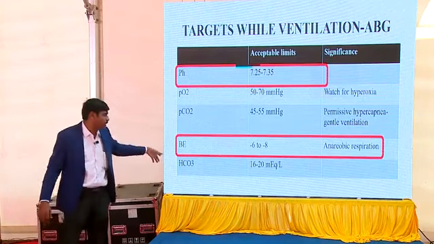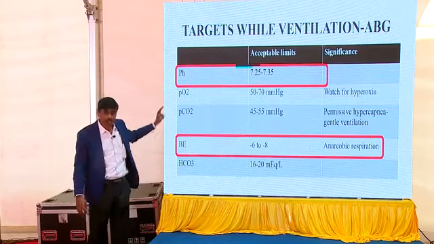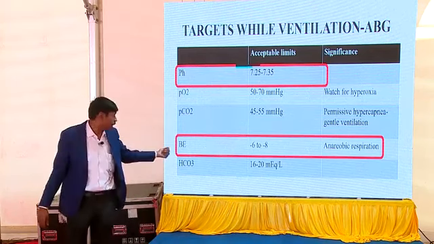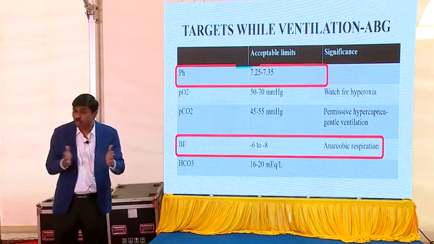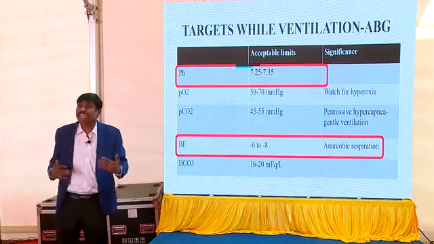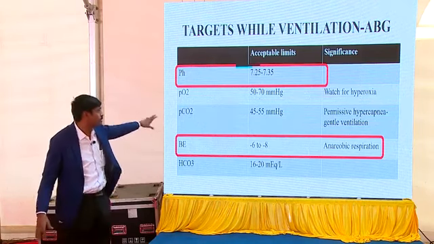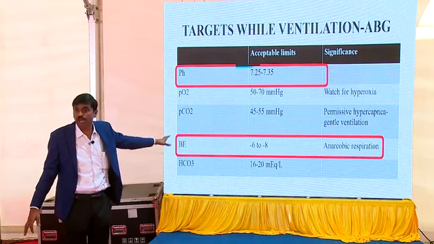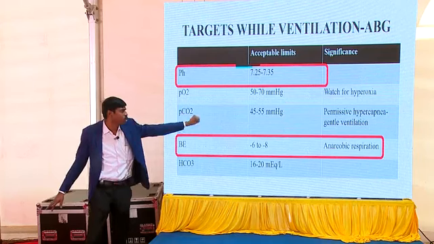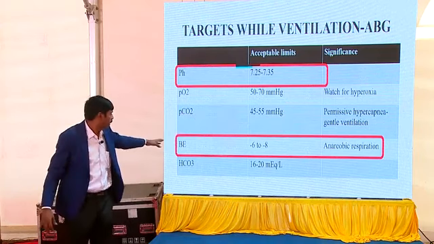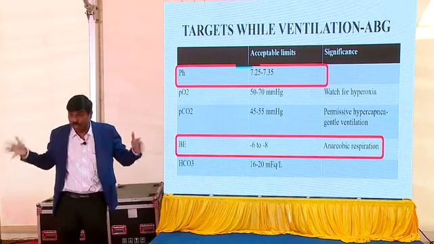Out of these 5 parameters, all 5 are important, but personally, 2 numbers will always worry me: the pH and base deficit. Why I'm very particular about this is when this goes haywire, it means the baby is going to anaerobic respiration. It's just a few hours away from death, or even a few minutes. Whenever these numbers go a little haywire, you are in an emergency. The other numbers you play around with: PO2, watch for hyperoxia; PCO2, watch for permissive hypercapnia; and base deficit and pH you always have to keep an eye on.